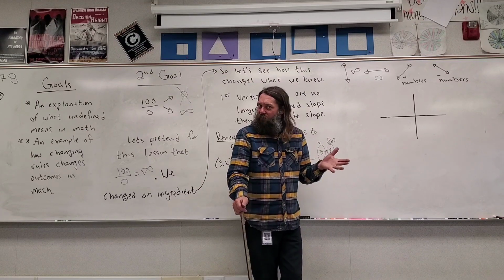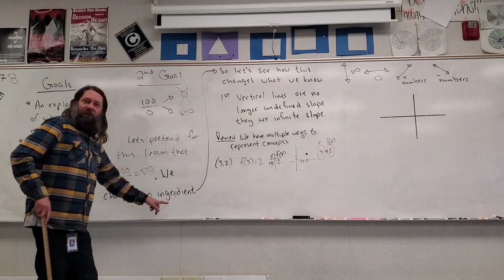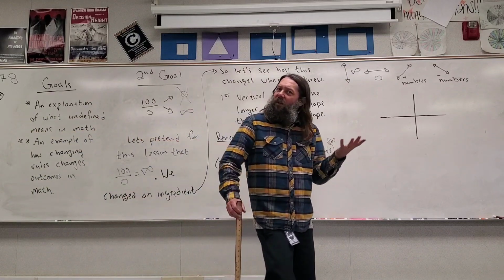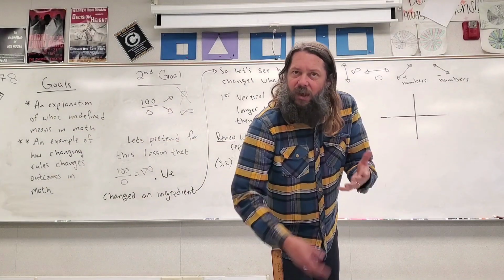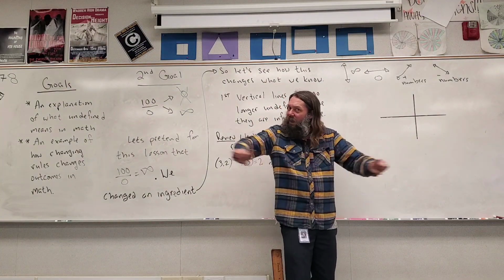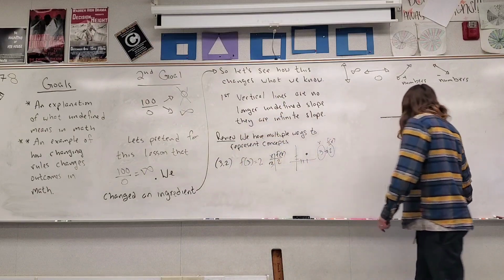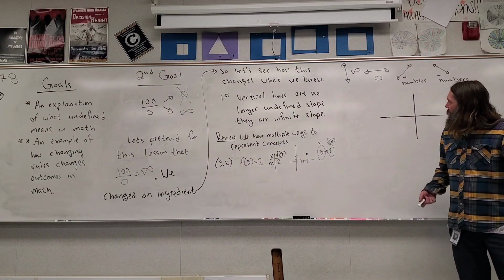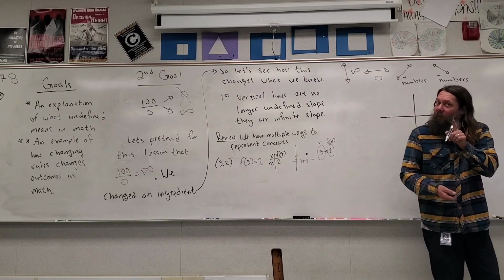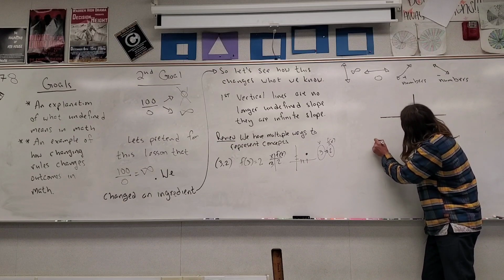And we're getting this new result because remember, we changed an ingredient. And when you change an ingredient, you get a different result. You get a different cake. So now, try and visualize what the number line looks like. It's no longer flat. We're no longer in Kansas. Dorothy? I think that's what it was in the movie. Our number line now must not be a number line. This must be the shape of our number line in this new world.